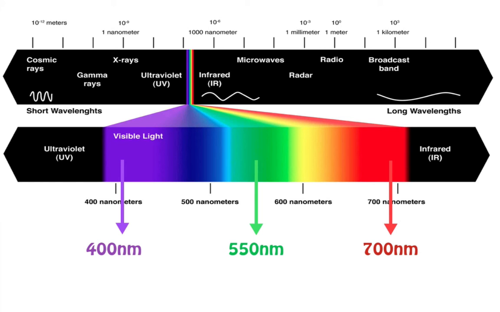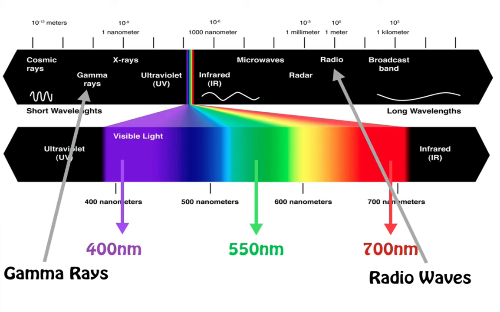So again, these colors that we see are nothing more than energy waves that have different frequencies. So again, our gamma rays and our radio waves are way off the spectrum of what we can see, but they're still related. If you look at our radio wave here, radio waves are about a meter long, super long waves, and harmless. Broadcast, if you have an antenna on your TV, you're getting a broadcast signal. Those are longer waves that are invisible to the human eye.